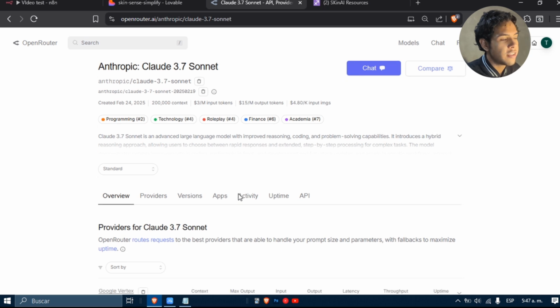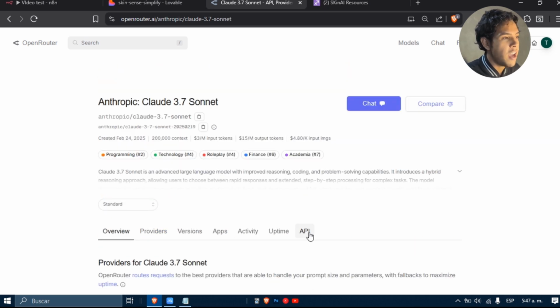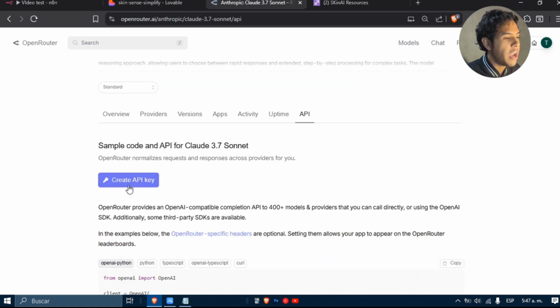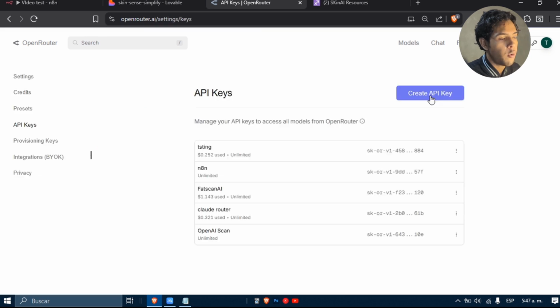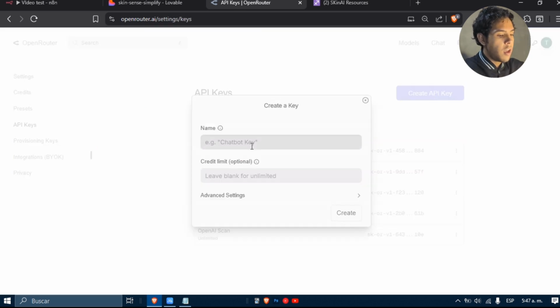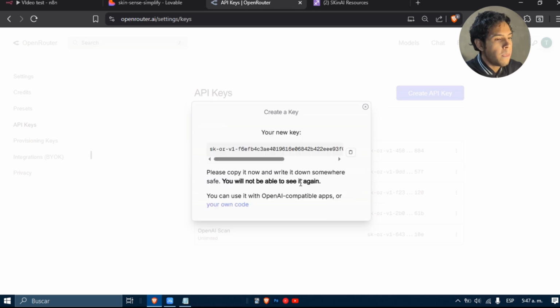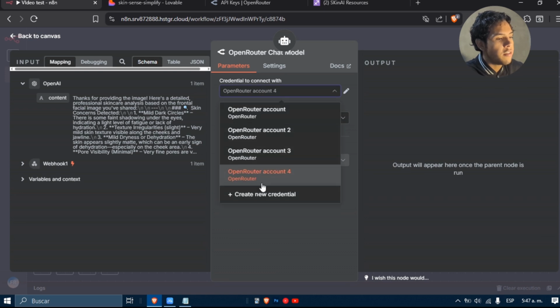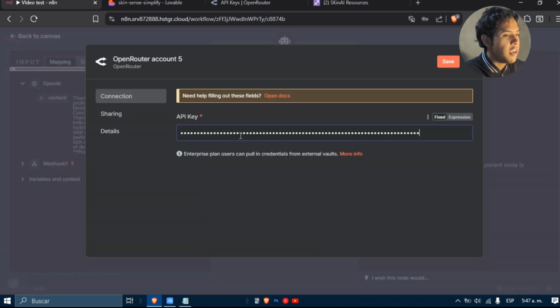All right, we select the model here, go to the API, create API key, create new API key, and set up a name. This one is called N8N video, and here is your API key. Copy your API key, go back here, create new credential, API key, and save it.